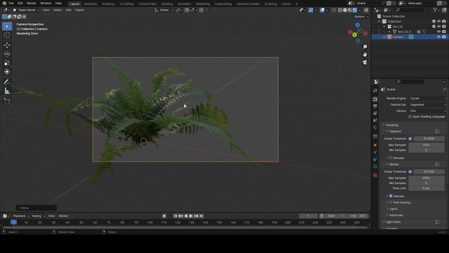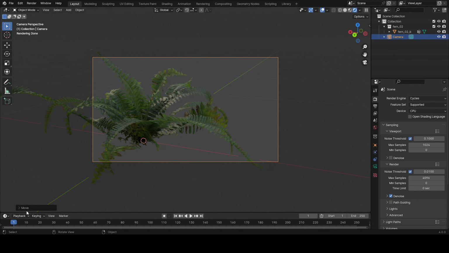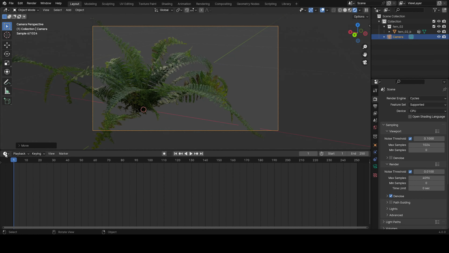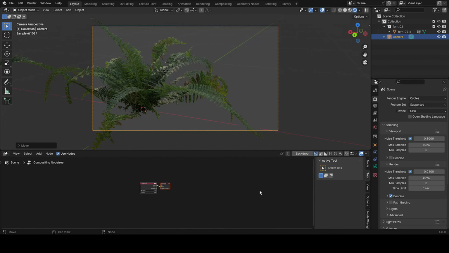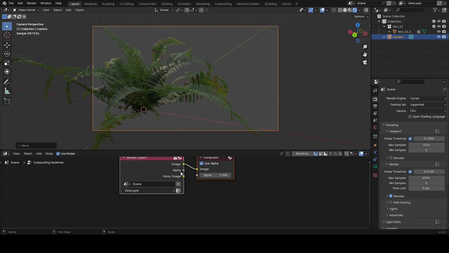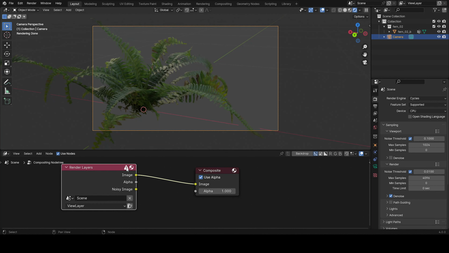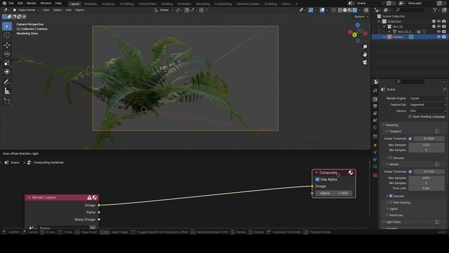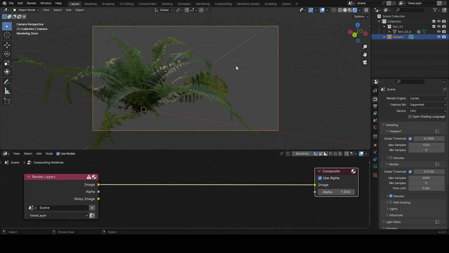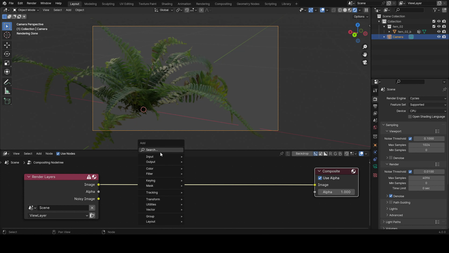So now something that we're going to need to do is put the compositor on, because we need to see what we're doing, and I don't want to render every time I change a value. So I'm just going to go here to Compositor and then press Use Nodes, so I actually use the nodes. If we come really close here, we're going to see this red thing. It's like something went wrong, but it's just because we didn't render yet. But because we're doing the compositor stuff right here, we can keep on doing stuff.